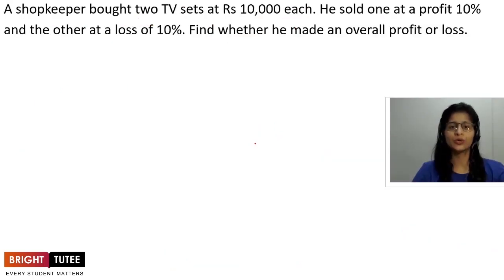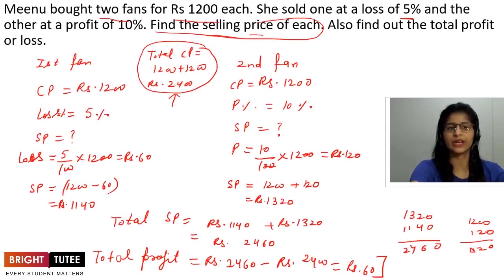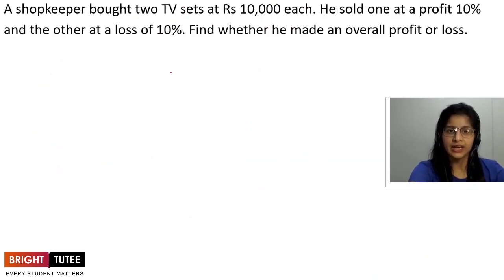Clear? So now we will discuss one more question of the same kind that we have discussed. What we will do here is, we will do this by another method. See, one method we have discussed, that we calculate the loss and profit and add and subtract into the cost price to find the selling price. Here there is another method to do the same kind of questions. Whichever method you find appropriate, you can apply that. So one method that we discussed in the last question, that is quite clear.